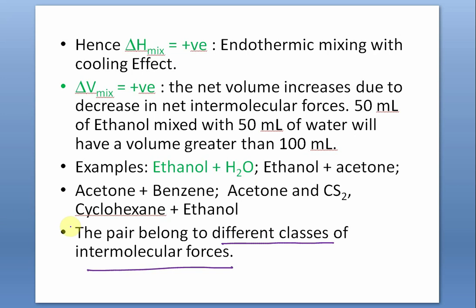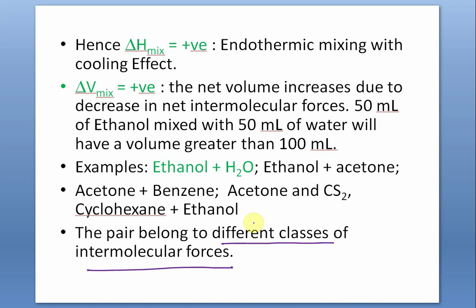composition. Like cyclohexane-ethanol, benzene-acetone, acetone-carbon disulfide. This is dipole-dipole attraction type, this is non-polar. Ethanol is hydrogen bonding, this is dipole-dipole attraction. Acetone is dipole-dipole, this is simply London dispersion forces. Cyclohexane-ethanol. These two, I told you a hint: when you find two liquids of different organic classes, but miscible, then definitely they are non-ideal with positive deviation.